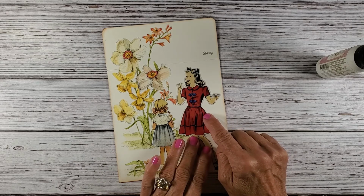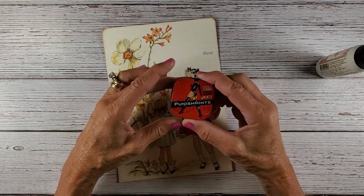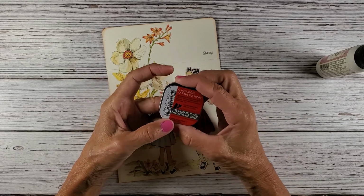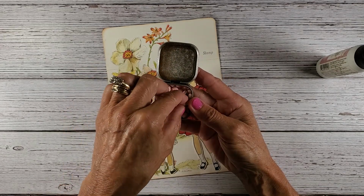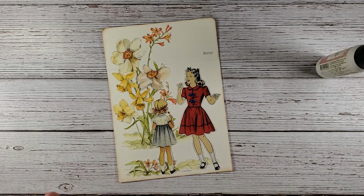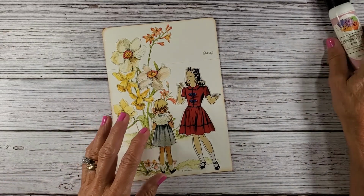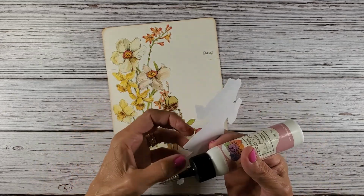And Jane is doling out some little candies, and Mary has a lollipop, and Big Girl Barbie has her punishments that are painfully strong cinnamon habanero mints. But I just bought these. I thought they were fun. But they're not that strong. So I'll take two because they have a slight cinnamon taste to them, but they're not that hot. I think a Tic Tac is actually hotter, but I thought this was fun. Punishments. I thought it was a fun, funky little decadent case, so I wanted to get those.